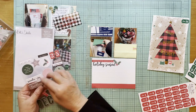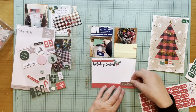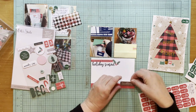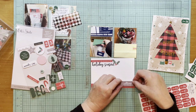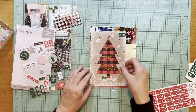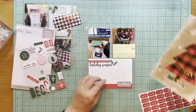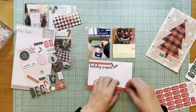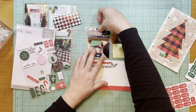There is something here about the tradition, one of our favorites. Now, I'm not an R, which kind of annoys me when they do that, but it is what it is. So I'm thinking I'm going to put that right there. Now, I know we have a little bit of gray here, and I don't have much gray on this. The other place to put it is up here.